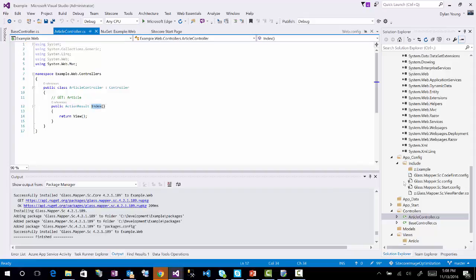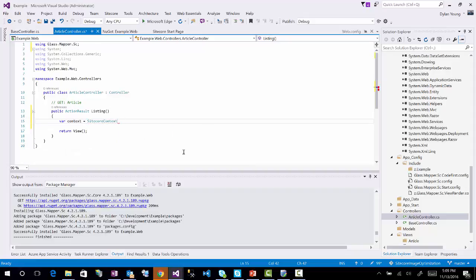So for this, I will just call this listing, and it will just return a view. To prove that Glass is working, I will just create a var context equals, well, Sitecore context, since it has access to Glass. Sitecore context.